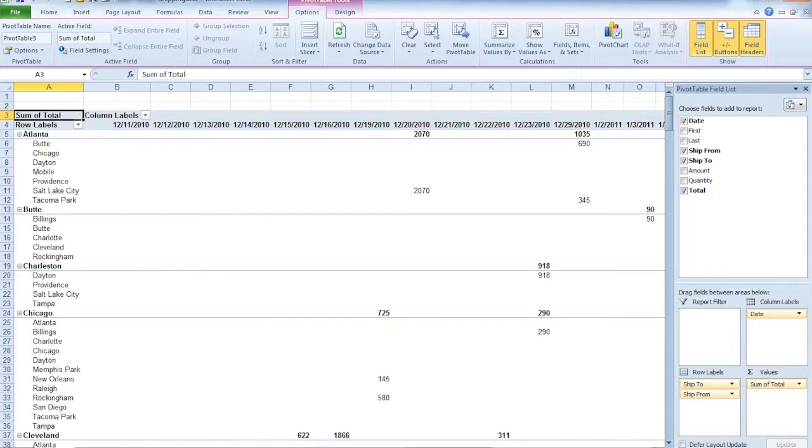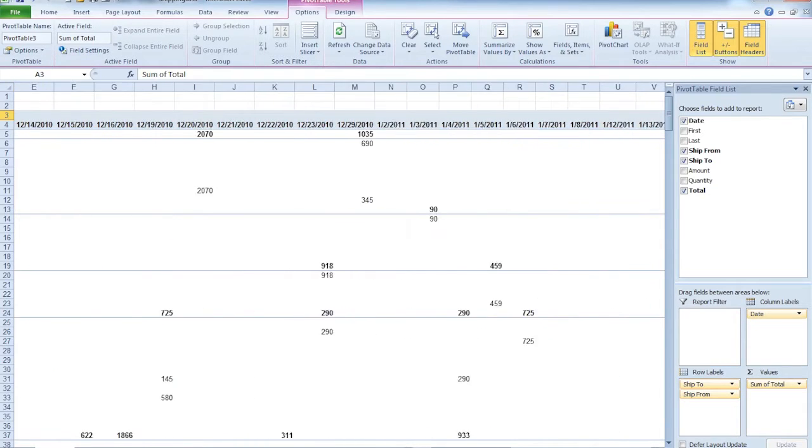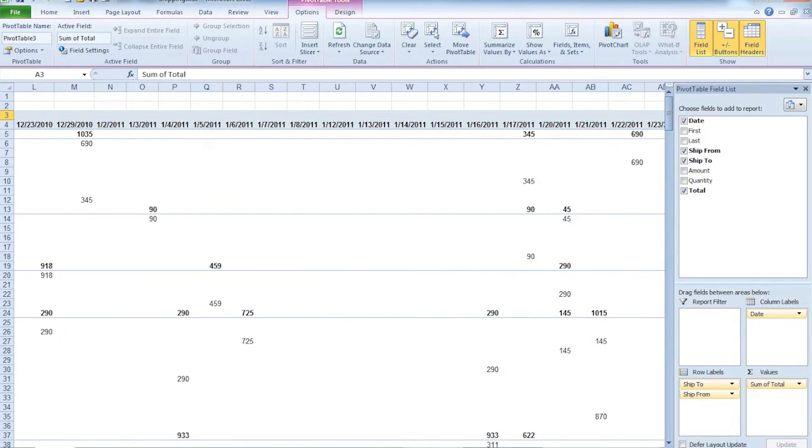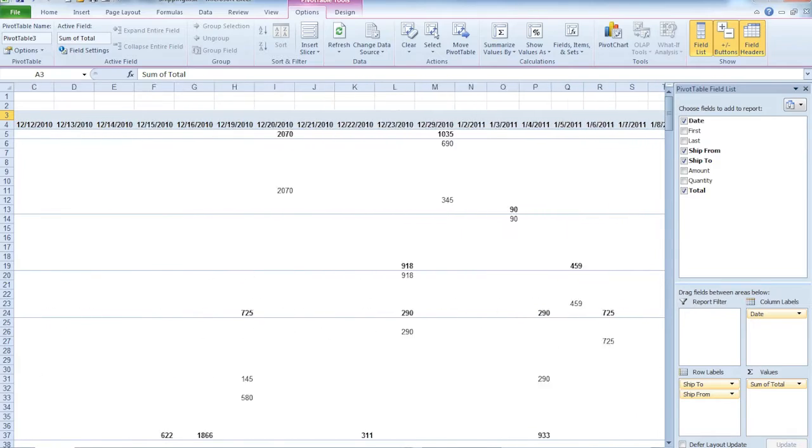So let's look at this and see what else we can do. You might remember yesterday when we were looking at this that the dates kind of just run. You can scroll and scroll, and the information's not compact. One of the things that makes pivot tables so valuable is that a lot of times we can compact our information. When we have a field like a date field, where there are a lot of different items, we can group them.